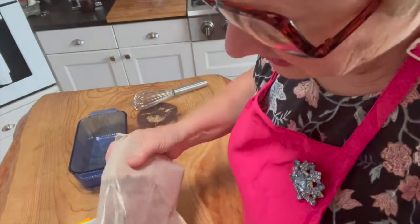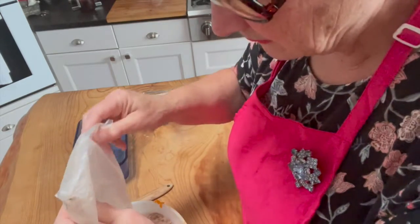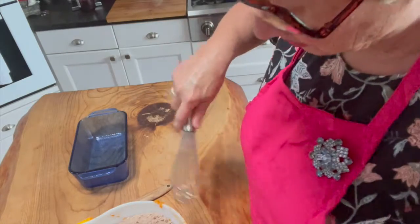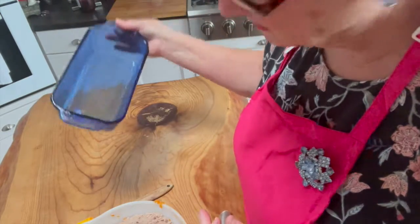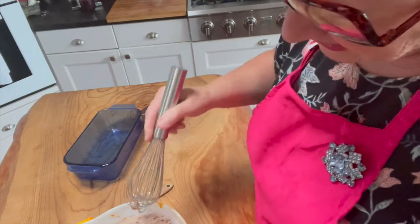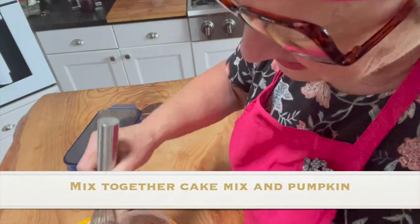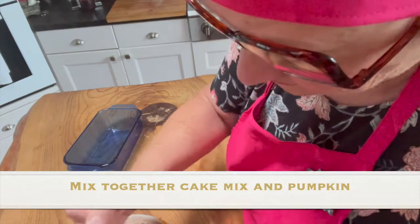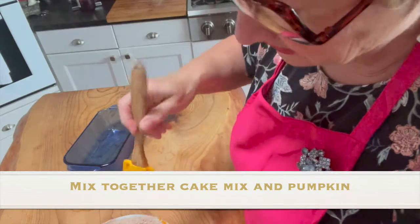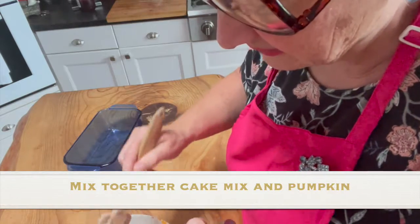And now you just pour in this cake mix. Just this one package of Devil's Food cake mix right into the pumpkin. And I'm going to pour it into this wonderful cobalt pan. I just love that pan. And here, now you just stir. I'm just using the whisk to kind of mix it in slowly because when I do it fast, it splatters this powder all over the place, and as it gets harder and harder to stir, you're going to use the spatula-rooney. And, you know, it works. You just have to work it in. It's all getting incorporated here.